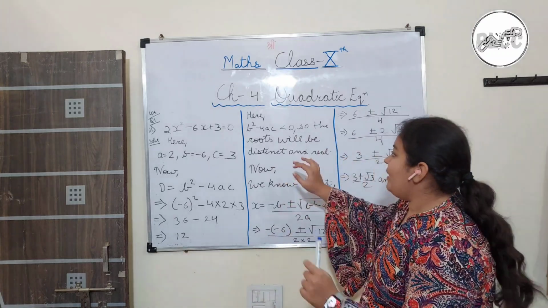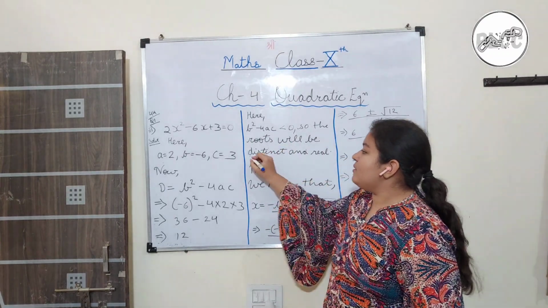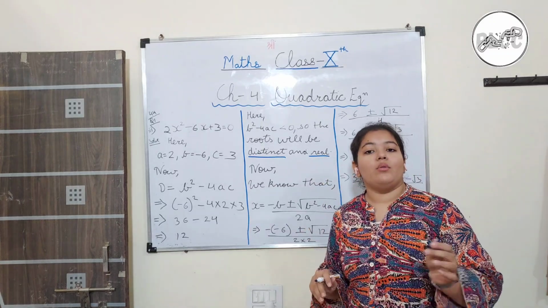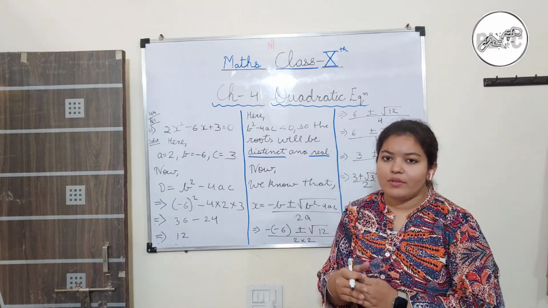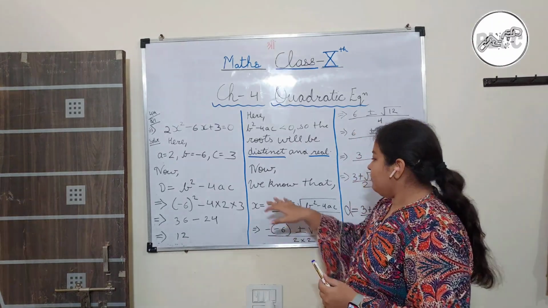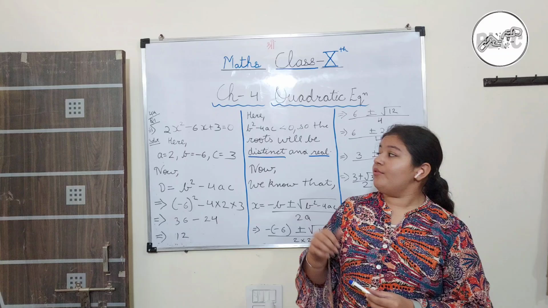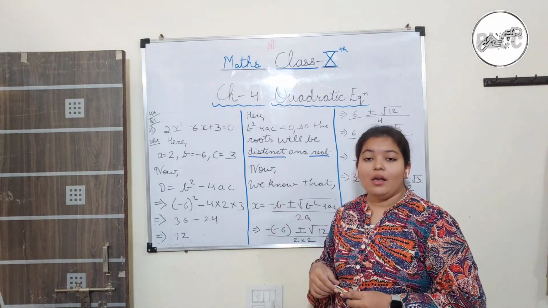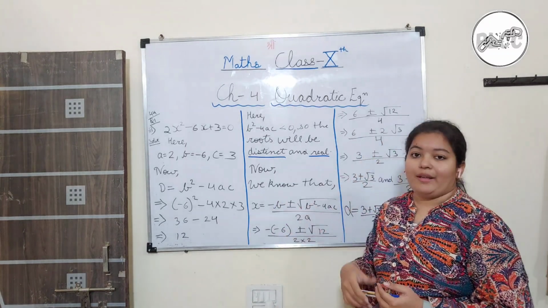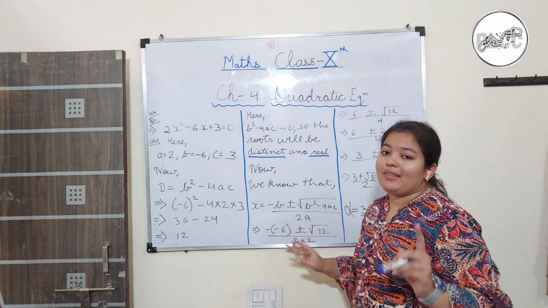And we know that if the discriminant is greater than 0, then we'll have distinct and real roots. Okay, the roots will be distinct, meaning two different roots which will not be equal but will be real roots. Moving forward, if the question says the roots are real, then you have to find the value of x. Note that if the roots are not real, then you just have to end the question here.